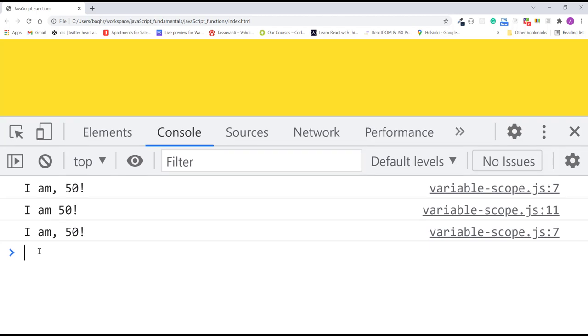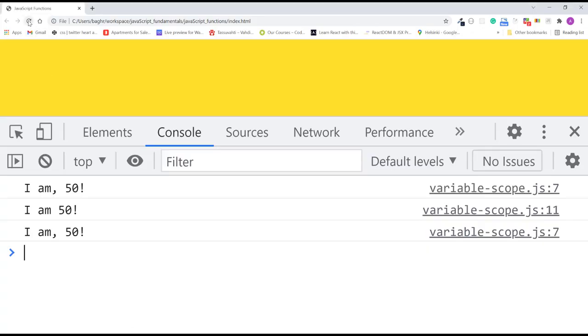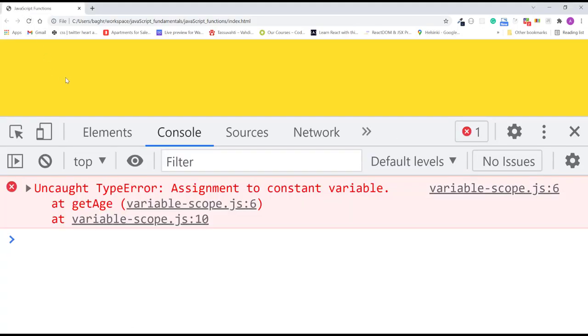As you learned in the previous lectures, a const keyword protects the variable from being updated to a different value. So one safeguard to prevent this from happening is to define global variables that shouldn't change with the const keyword. In my variable scope.js file, I'll use const for this instead of let. I'll save the change. Refresh the page. Now the script doesn't run, and the console outputs an error that says, uncaught TypeError: assignment to constant variable. It's generally not recommended to access global variables from inside your functions. It makes keeping track of variables and debugging more difficult.